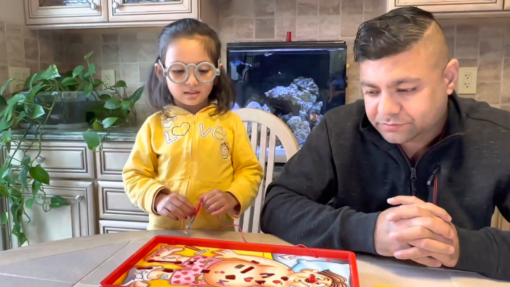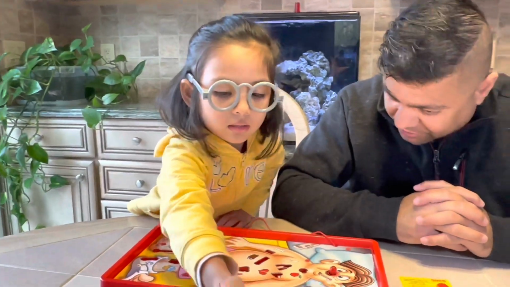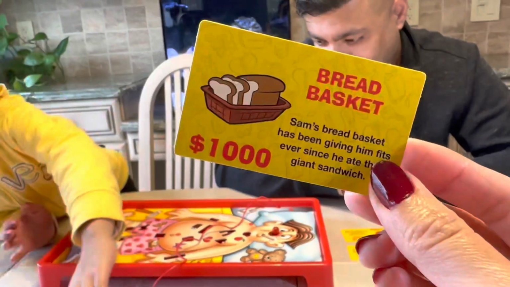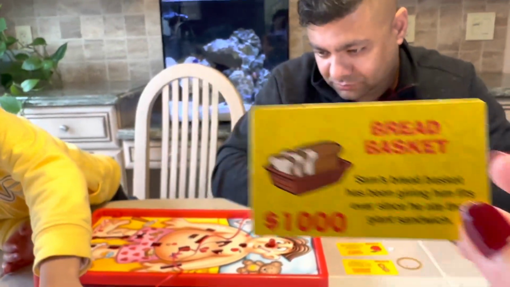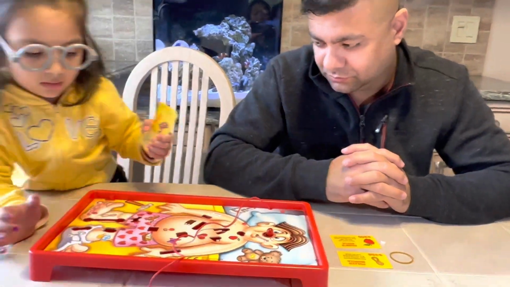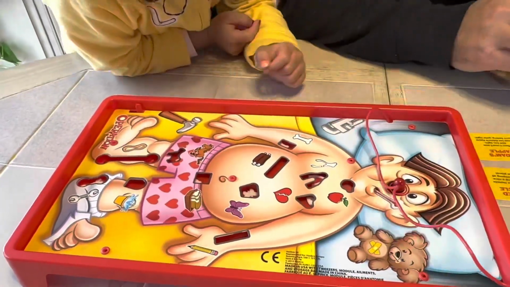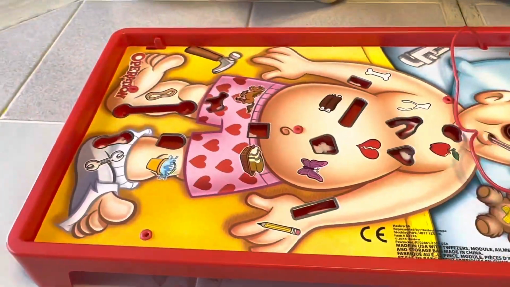Five. Mommy's turn. $500. Mommy's turn. Thank you, Arya. I got the bread basket for $1,000. Yay! Let's see. Thank you. I was saving it from Dad. Can you show me the bread basket, Arya? It's right over here. Oh, wow.